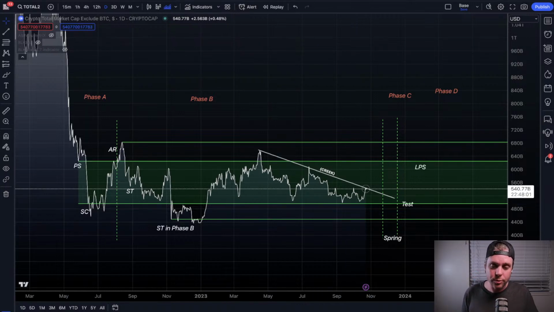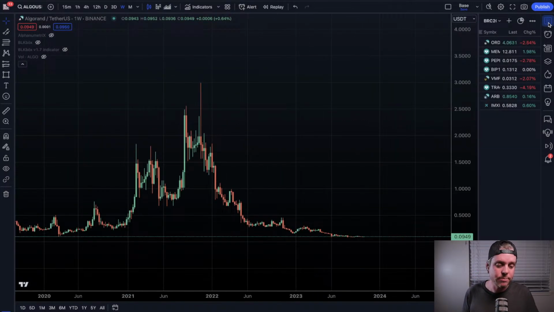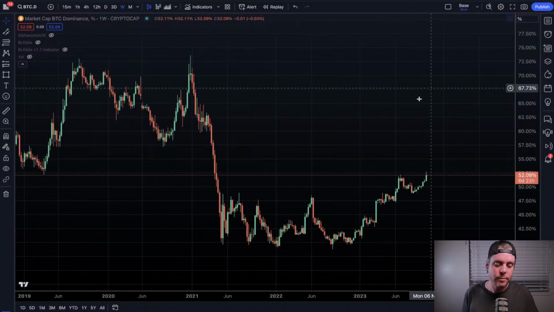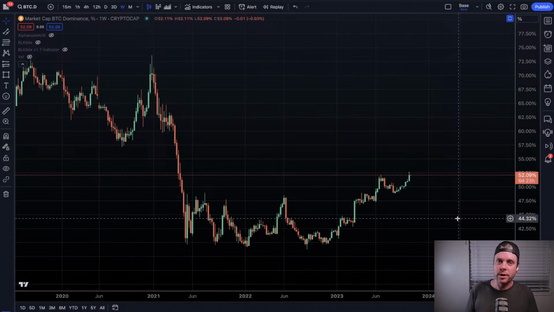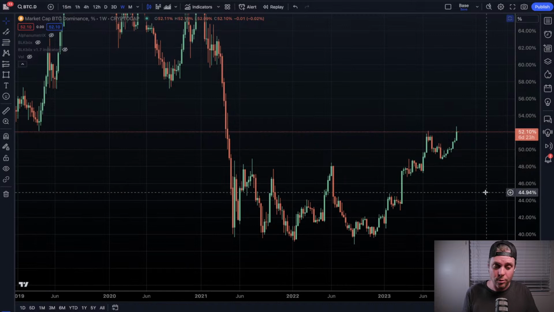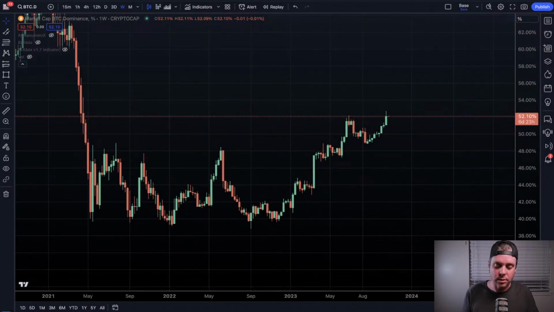Step number 2 is going to Bitcoin dominance. You need to see a trend reversal here. Okay? So if we see a break of resistance, that's going to show comparative strength of the altcoin market when compared to Bitcoin and compared to fiat. When you see a trend shift, this Bitcoin dominance chart trending down, now it's time to go into altcoins.